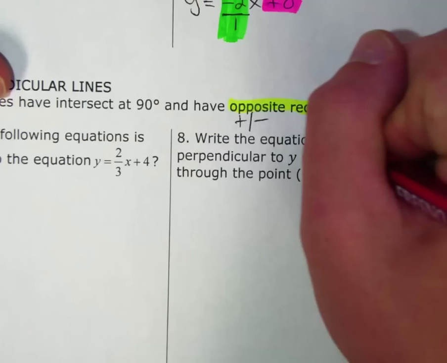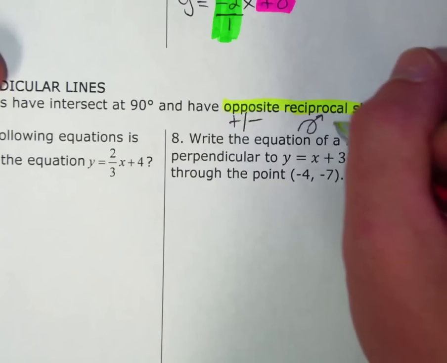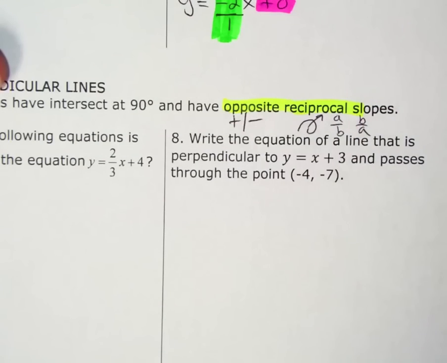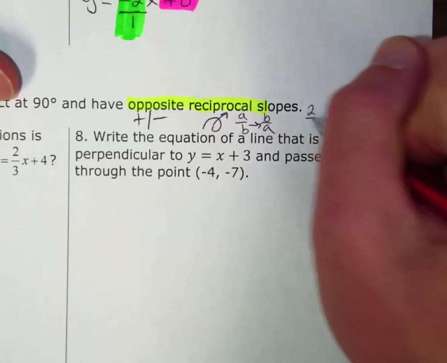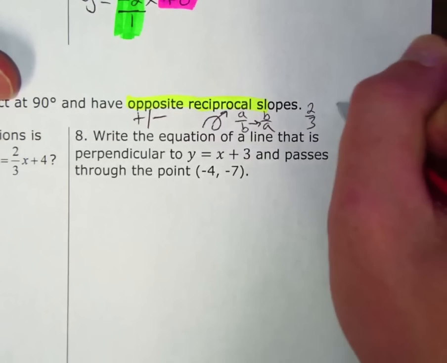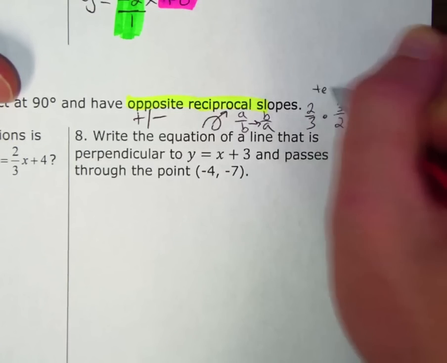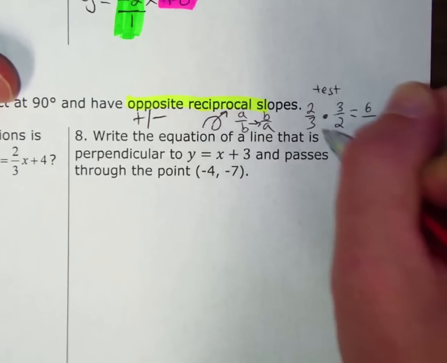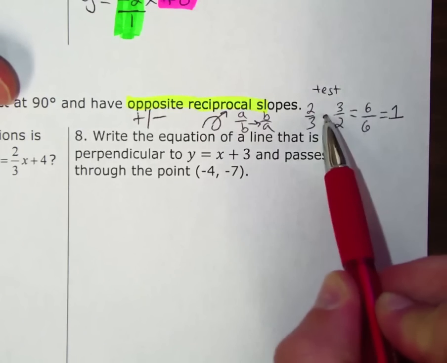But what's reciprocal? Most people think of reciprocal as flipping the numerator and the denominator. So for example, if you have a over b, the reciprocal is then b over a. A quick example: imagine I have 2 over 3, and I want the reciprocal. It's 3 over 2. We flip the numerator and denominator. But if you test it and do the product, look what happens. 2 times 3 is 6, 3 times 2 is 6, and what do you get? 1. So one of the ways you know you have reciprocals is if their product is 1.